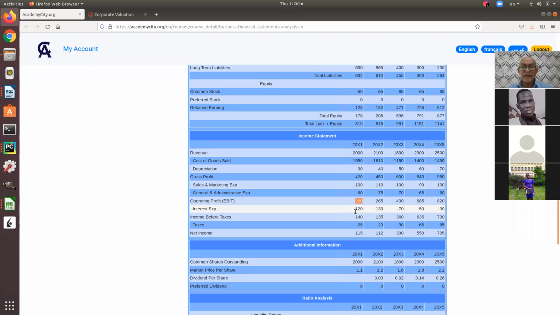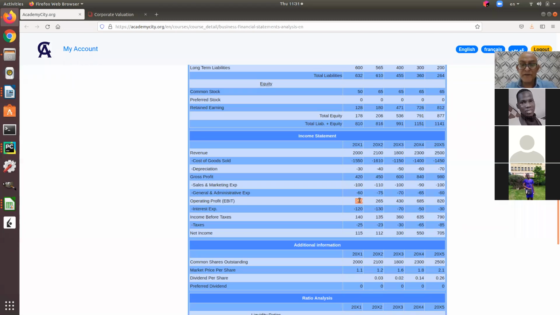So if I take the amount of 260 and divide it by the interest, I get a number that tells me how much I really have. Do I have enough to pay the interest? If there is a fluctuation and my operating income goes down, will I still be able to pay? If the ratio is very high, it means that even if the operating profit goes down for a year or some years, I will still have enough to pay the interest. Because this is what I have to pay. Otherwise I might be in default. So the higher the ratio, the more I know that I can pay my interest.